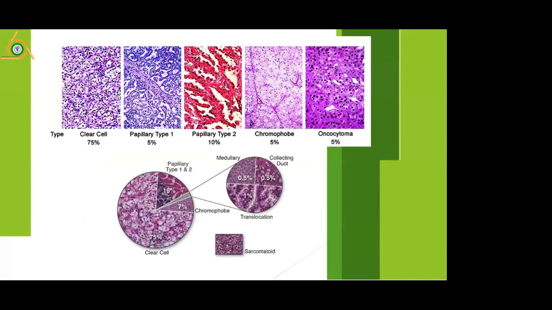Yeah, this is again to re-emphasize that more than 90% of tumors which you encounter in your practice will be falling into clear, papillary, chromophobe and oncocytoma. But the rest 5 to 10% you should be able to pick up because they have different kinds of prognostic and treatment options available nowadays. Next.